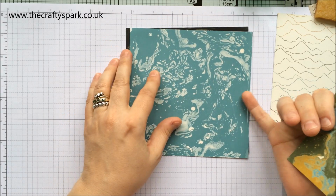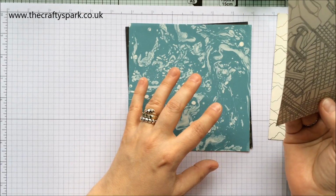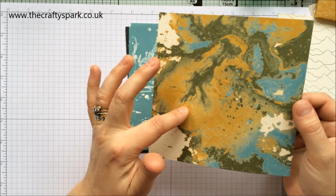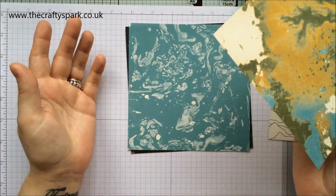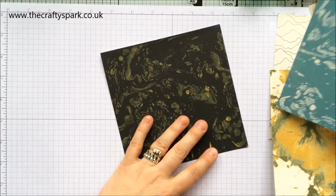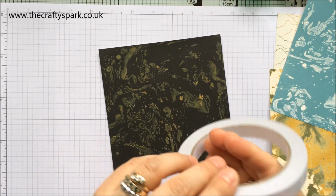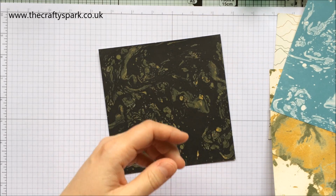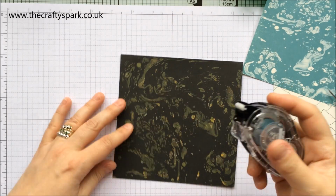So what I'm actually going to do is stick those 2 pieces together, and then on the outside, I'm going to have this one. Now, as you can see, they're still 6 inches by 6 inches. I haven't actually cut any of it yet, and there's a reason for that. I will show you. But first of all, what I'm going to do is stick these 2 pieces together, and I'm going to do that very easily. Where are we? That's what I wanted. Snail.